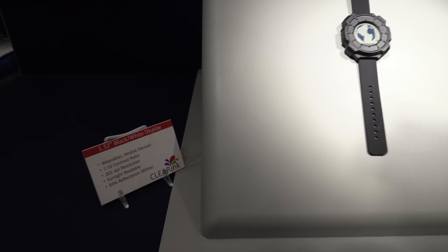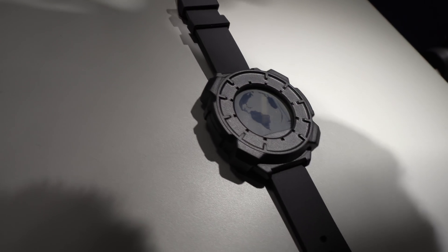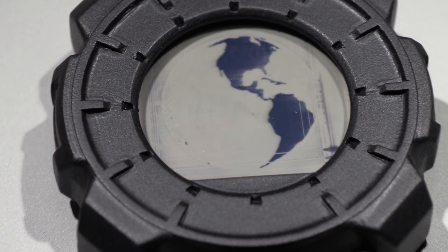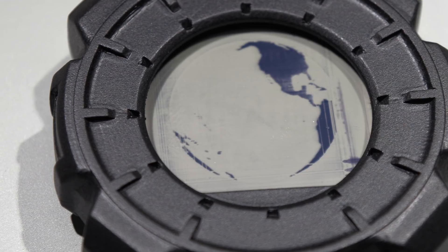Going down to 5 volts compared to 10 volts — is that double battery life? It greatly reduces energy consumption. The energy consumption was already very good, so you are looking at a 90% reduction compared to LCD technologies. The smartwatch demo right now is black and white to show the contrast.